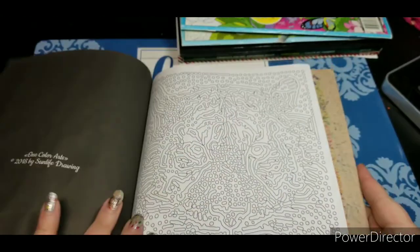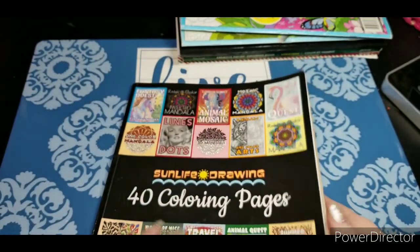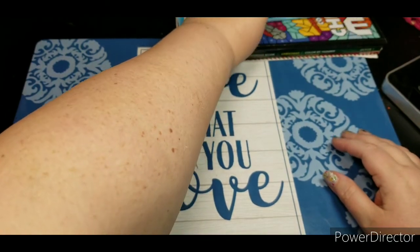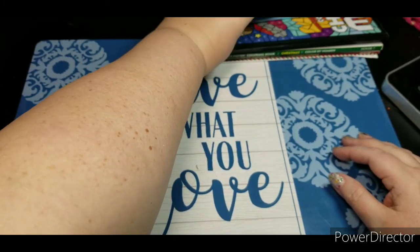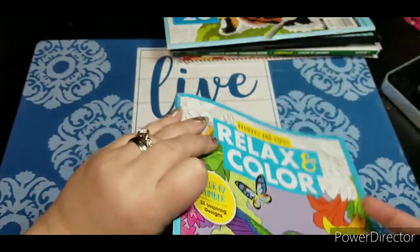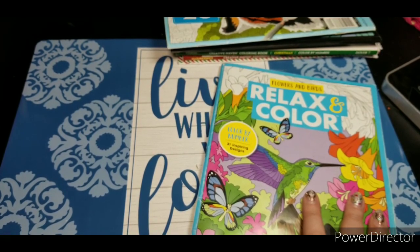So next up, I get to do my first, I don't know what this is, dots, lines. It's got a name. I'm not sure what it is. I have 3 more that I try to work in every, I'm missing one. I think the kitty's got it. Oh, found it. Okay.